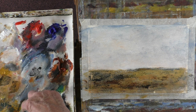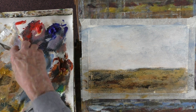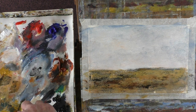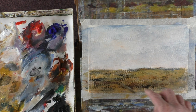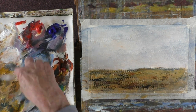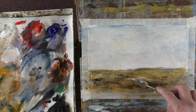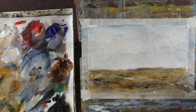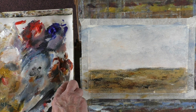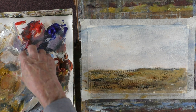Right, let's do some of this stuff over here. Bit of white. That's very odd. You can do a lot with a little. Just go over the whole lot. Just a bit of red, bit of oak, bit of ochre, bit of this, bit of that, bit of white.